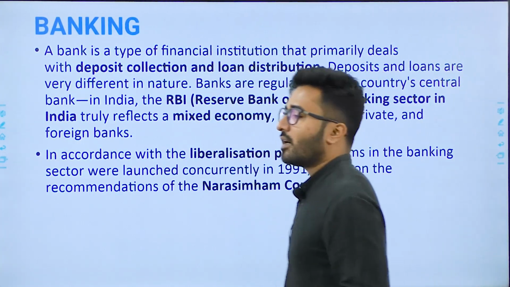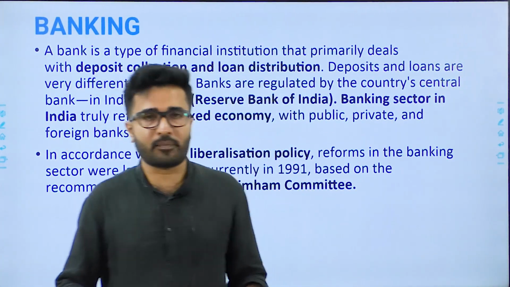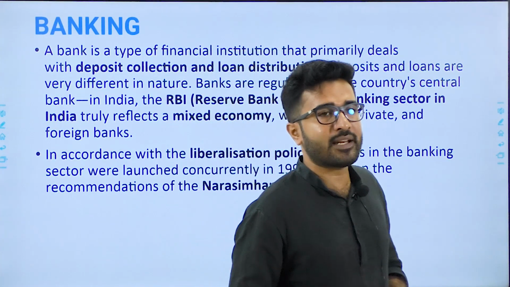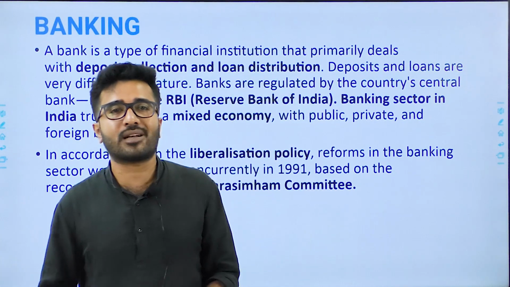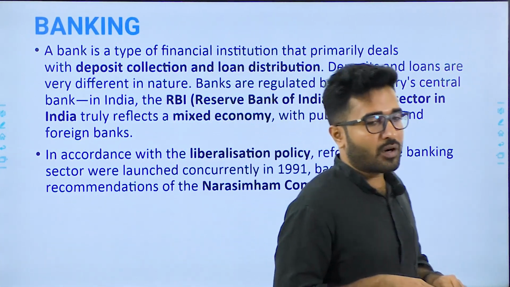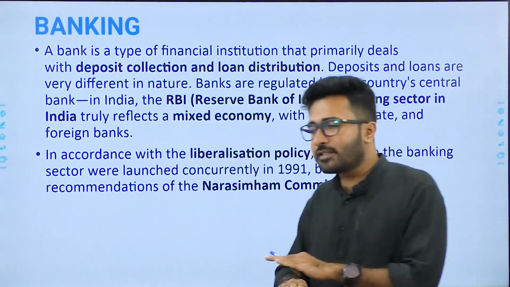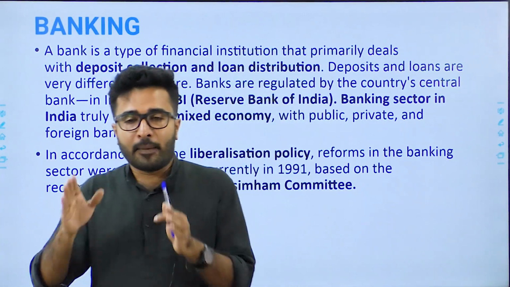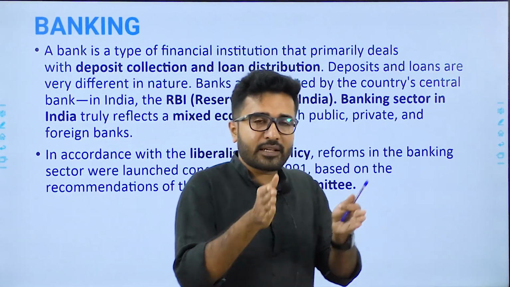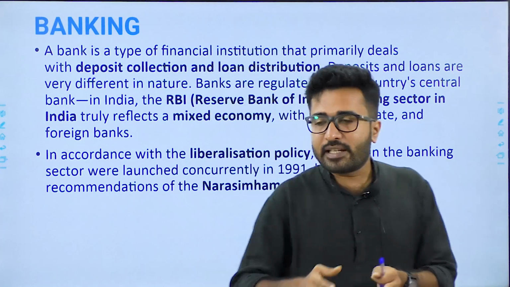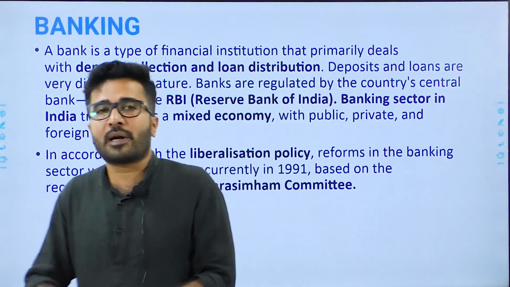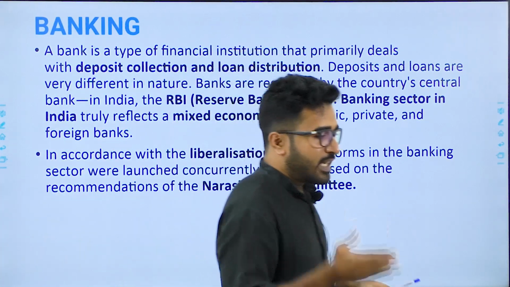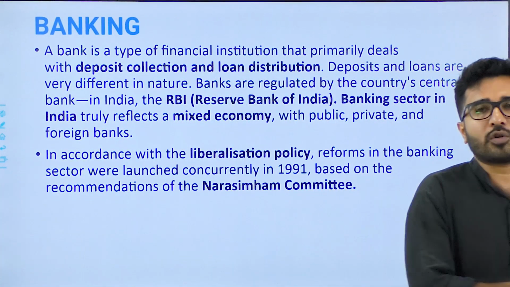I know that you guys know this basic thing, but why I have said this again is that now we will be moving to Basel norms and some other advanced areas. At all these levels, this basic definition will be sufficient. A bank is an institution which will be collecting deposits from some people and giving them interest. Now the bank will be using the deposit money to give loans to some other people.